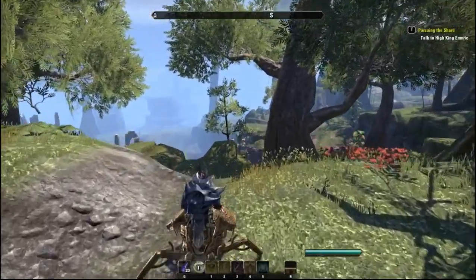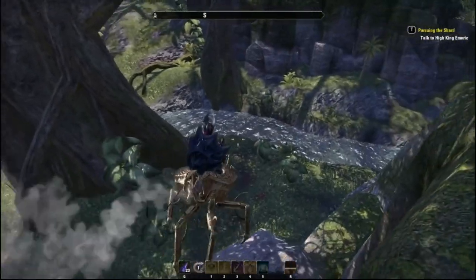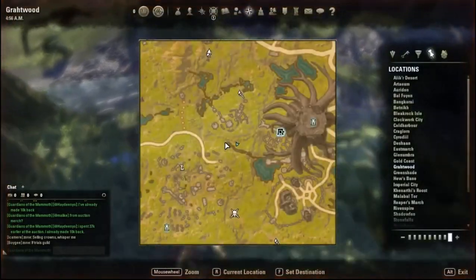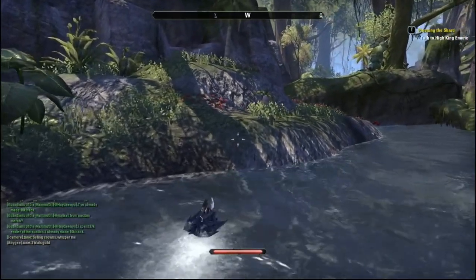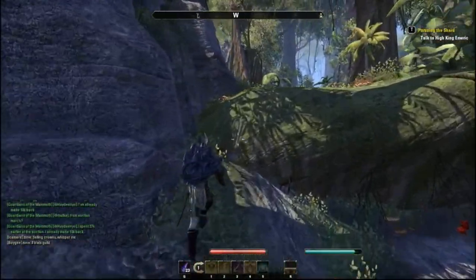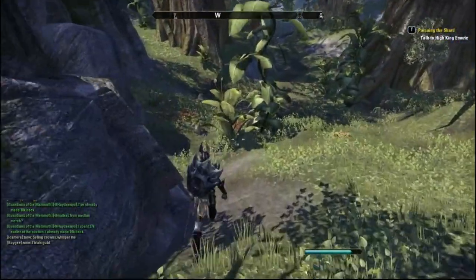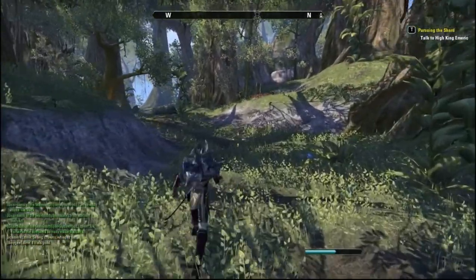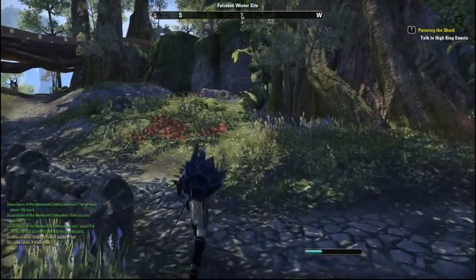One of the coolest people I've met that is an NPC in this game was actually... Where was he? He was probably in Grahtwood. He was in northeast Grahtwood. Grahtwood's a cool zone. Got a lot of Daedric activity. But not like Stonefalls or Deshaan. These places are really bad. You get killed in there.